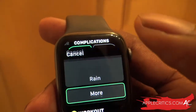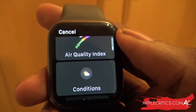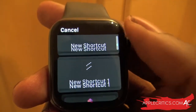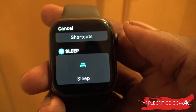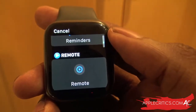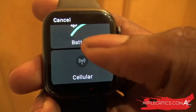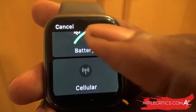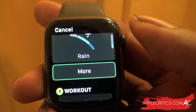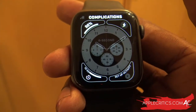So what we can do is simply tap here, and then you can have the corner of it be, for example, rain or walkie-talkie. We can see that there are a lot of new different features. We have the sleep one right here, which I will take a look at a little further in this video, but you can see that there are different functions for each particular corner. So let's say, for example, we make the top piece battery, and I'll show you your battery there. Then you can change all the complications to whichever shortcut you want. So maybe workout right here. You can see it's really unique in that way, and I like what it has to offer.